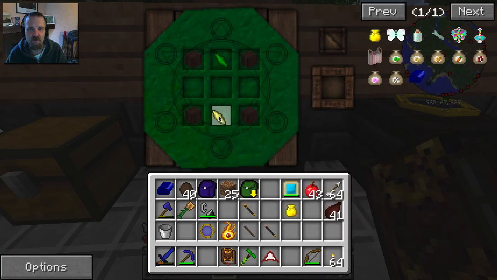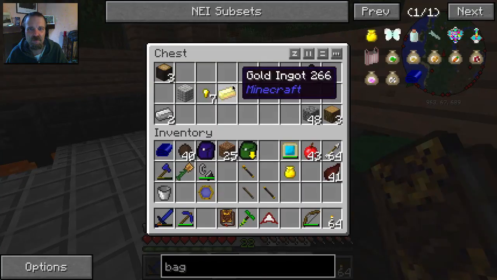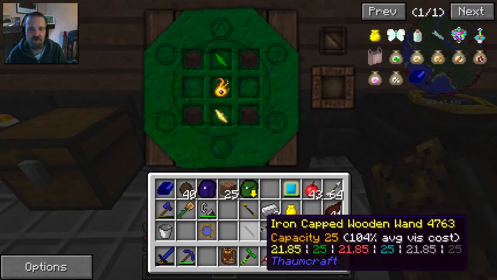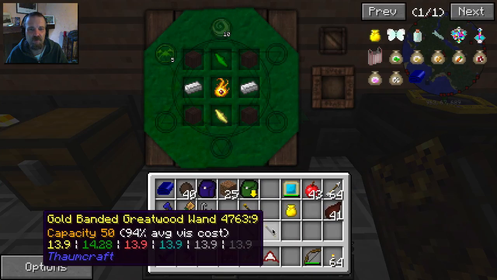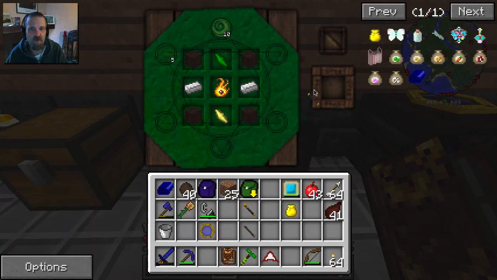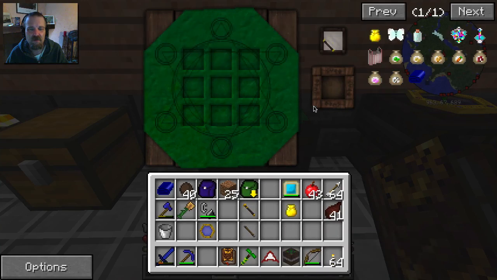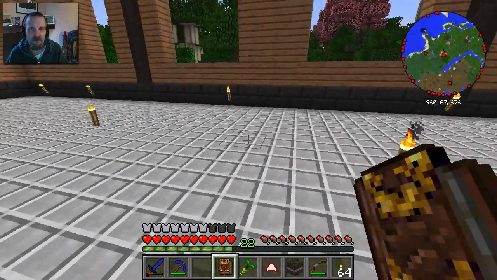I think the green is the one on the top. The Nitor goes in the middle, and then we need iron on the sides. And that should be the recipe. Yes. So we gotta put a wand. This one probably has enough. Arcane Levitator. There we go.